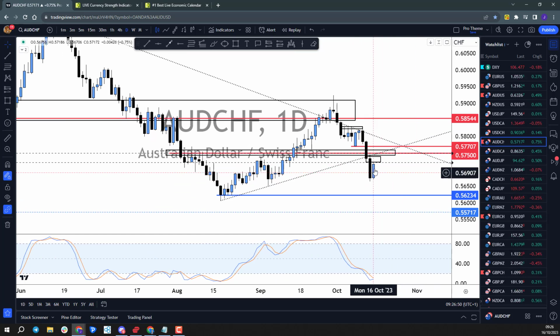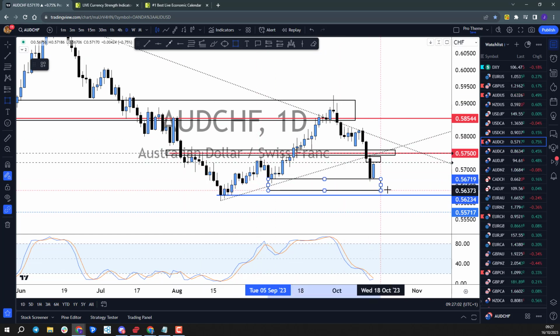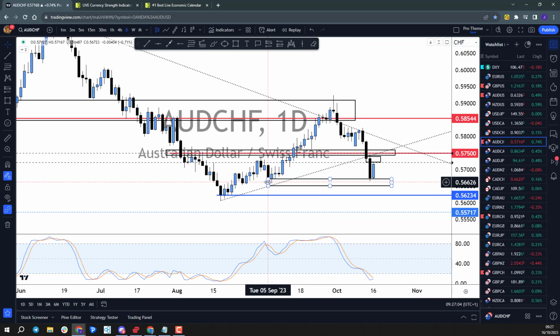But I don't like the idea of price pulling back here, continuing to the upside. My only concern, I'm just clearing off a little bit of this chart. My only concern is we're on this daily chart now, and you can see this area here, which is these lows that formed on the 5th of September. Obviously, price went on quite an aggressive rally there. It moved from 56.70 all the way up to the 5900s. So there's obviously strong buying coming from the market at that point. We now tap that level and strong buying has come back in again.